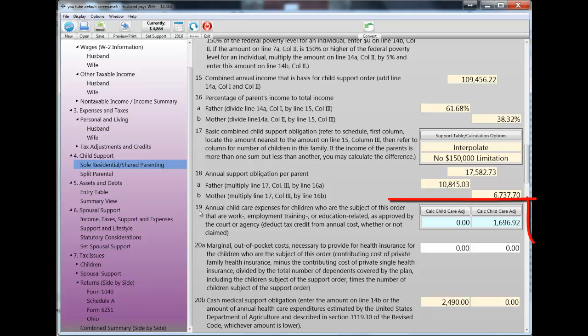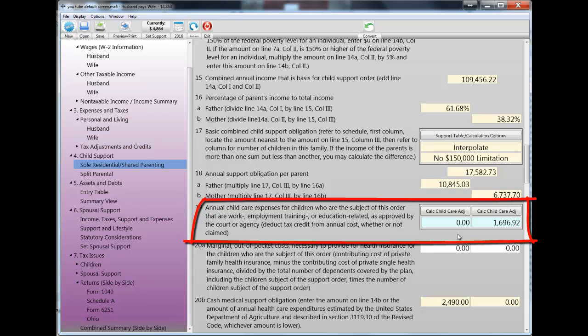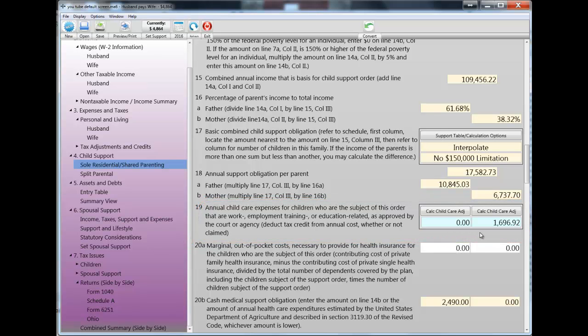You'll see, for example, that on line 19, where I've scrolled down to, the child care expenses that we entered on the wife's personal living expense worksheet have already been transferred to line 19, and the federal taxes have been subtracted out. So very cool stuff. And I believe that all the reports and printouts that are in our ever-popular child support program are also available in the spousal support calculator.